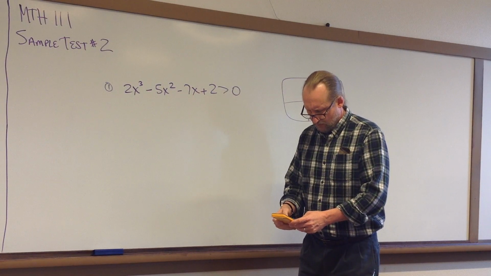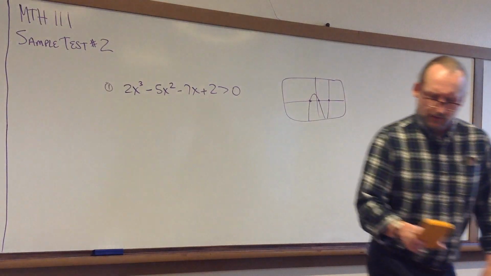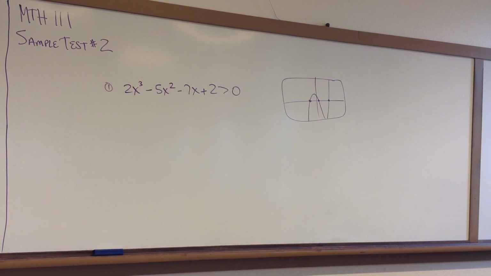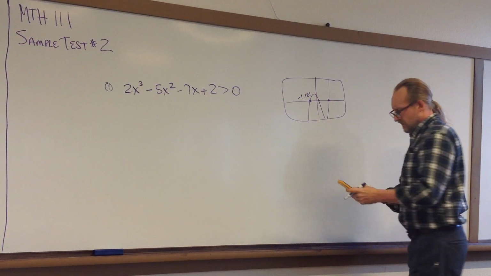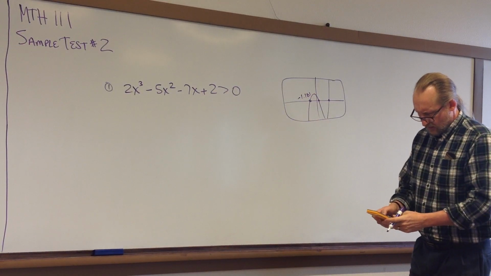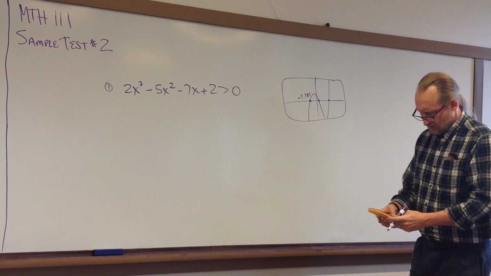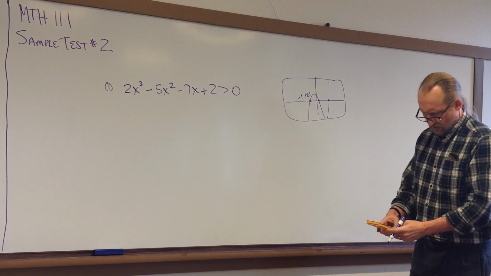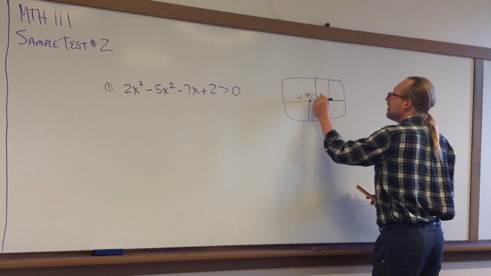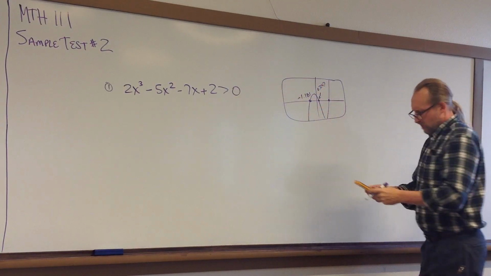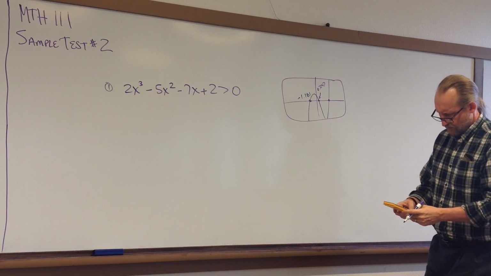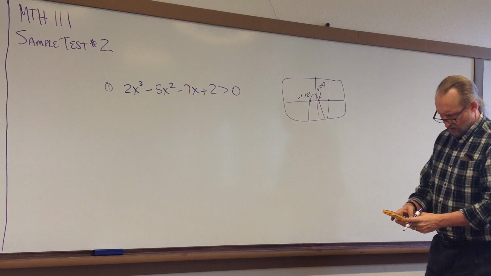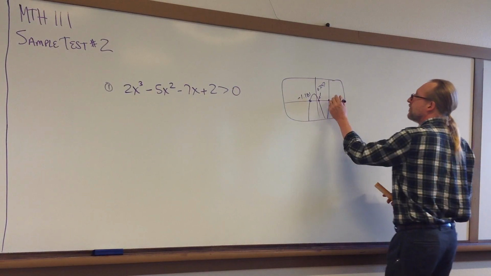All right, so where are these roots? Let's see, that first one here is going to be negative 1.181 is what that looks like. That second root looks like it's between 0 and 1. Yeah, 0.247. And then that last root over there looks like it's between 3 and 4. Yeah, 3.434.